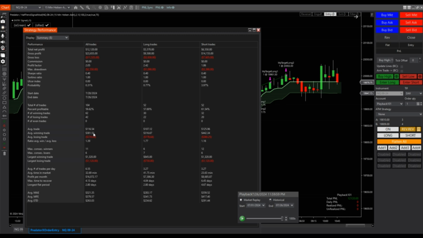The average winning trade 381, average losing trade 274. Largest winning trade 1,300. Largest losing trade 1,100. And so the profit per month based on this strategy potentially $16,000, right?